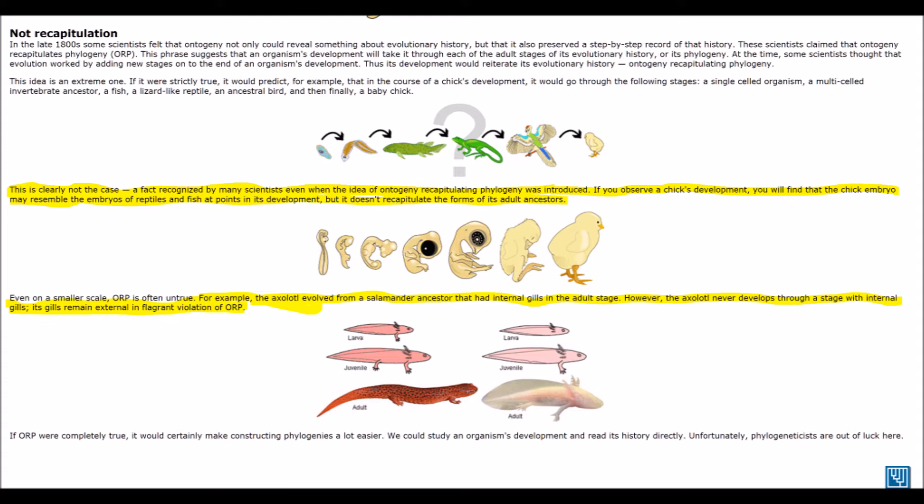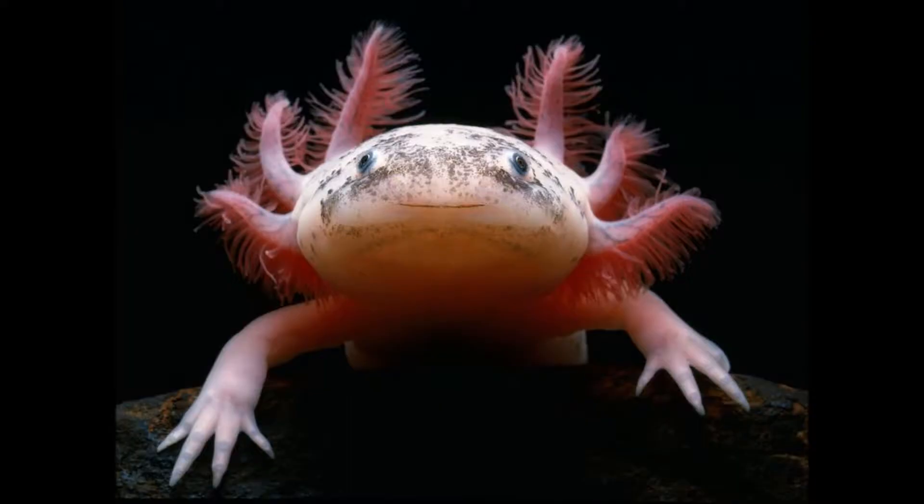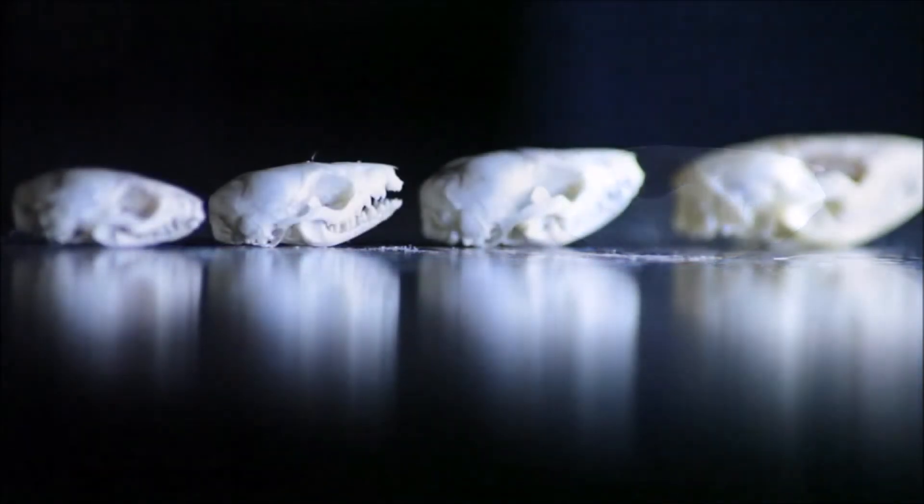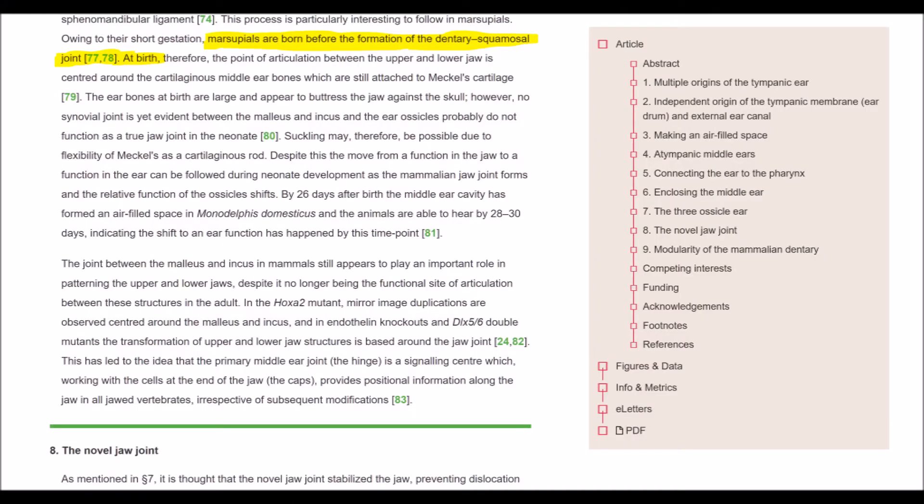Evolution Berkeley explains that the appearance of the so-called ancestral traits are found to appear in inconsistent places. For example, the axolotl that belonged to the common ancestor of salamanders with external gills in the adult stage is found to appear without any internal gills. The same is also true for marsupial mammals like the opossums. The jaw joint actually happens to be missing and not yet expressed at birth. It only appears later, right after birth. The so-called ancestral traits, therefore, seem to appear inverted rather than a replay of evolution.